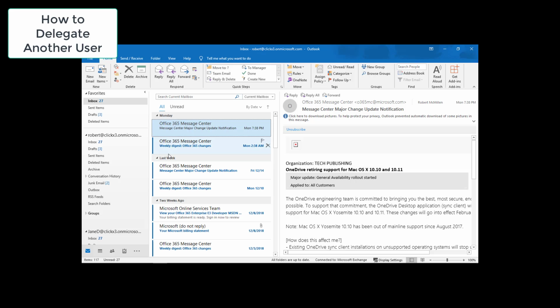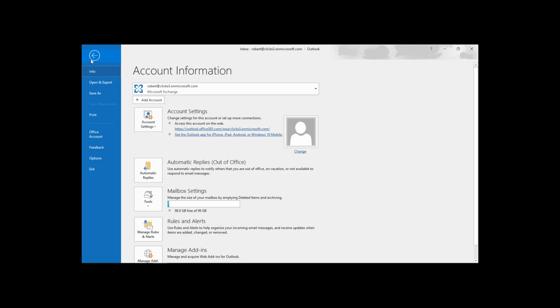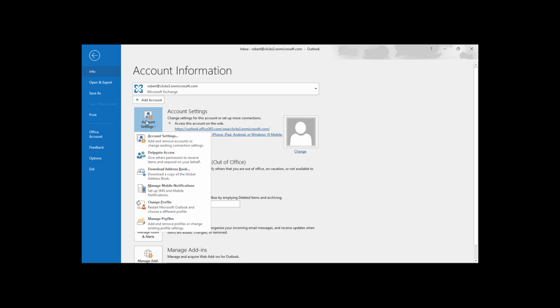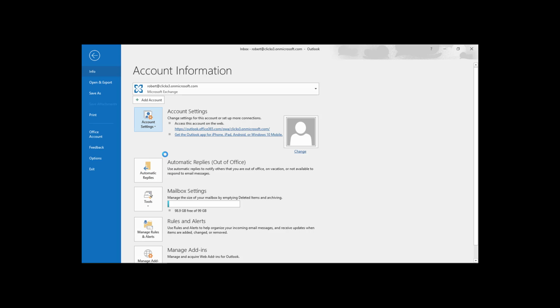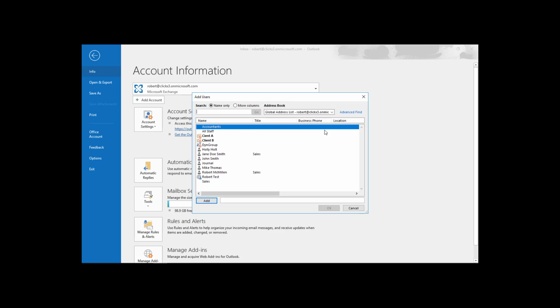We are in Outlook 2019. Let's show how you can delegate access to have other people read your email as well as respond as you. So we click on the File menu, and this works a lot for administrative assistants who need to do this kind of thing for their boss. Under Info, we'll click on Account Settings, and we'll click Delegate Access. So we see that Jane Doe Smith already has full access to this particular person's email. So let's go ahead and click Add, and we can pick anybody else in the list. Let's go ahead and click John Smith, click Add, click OK.